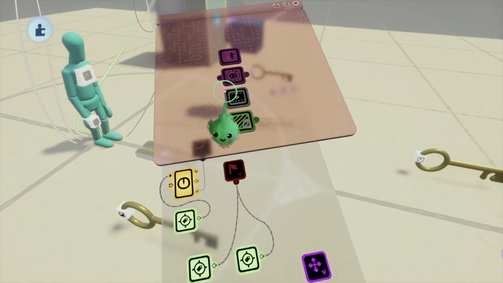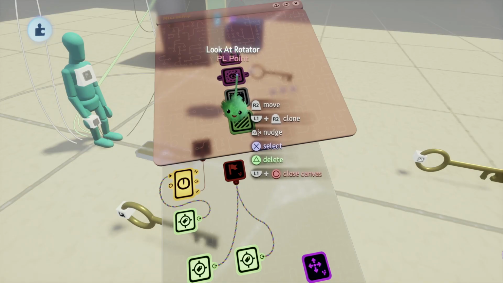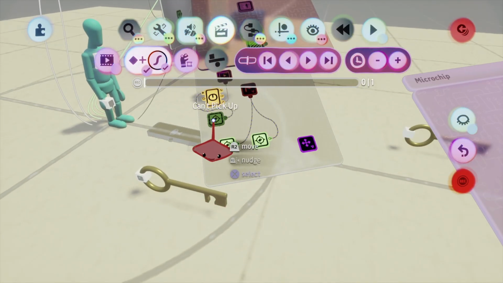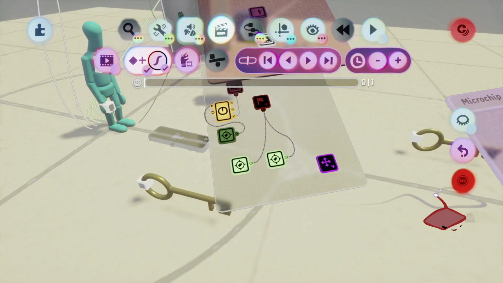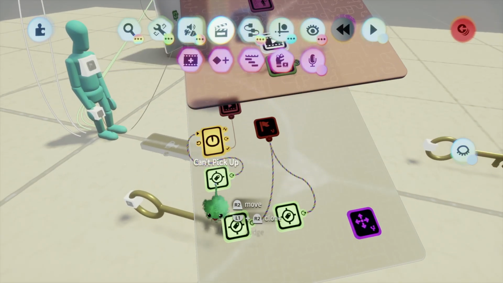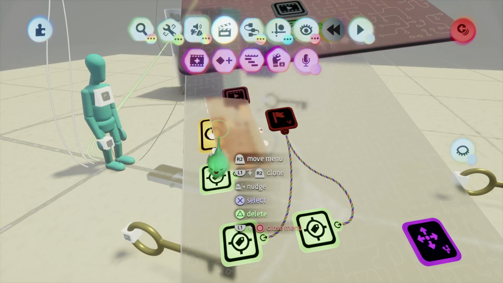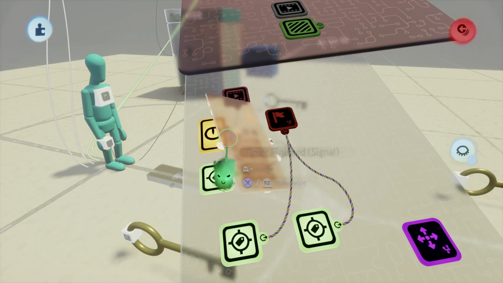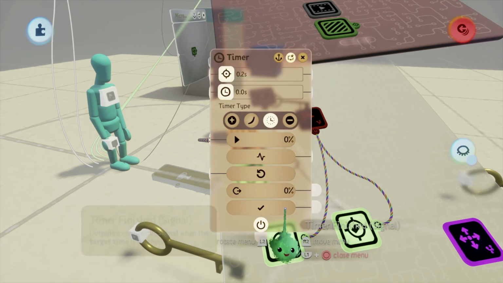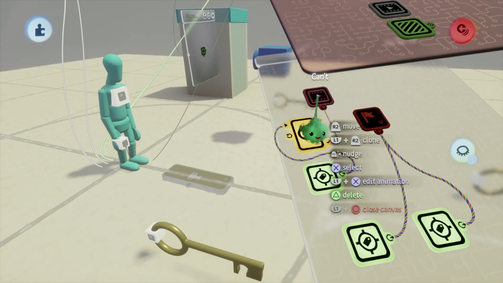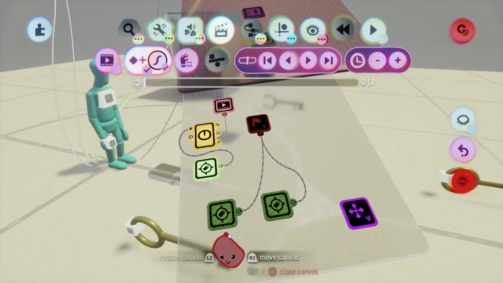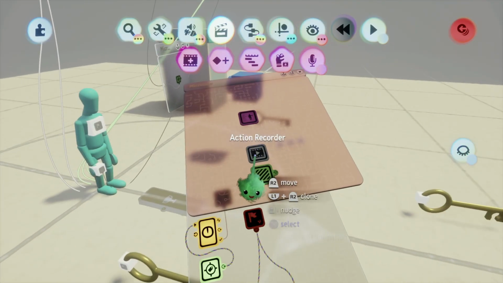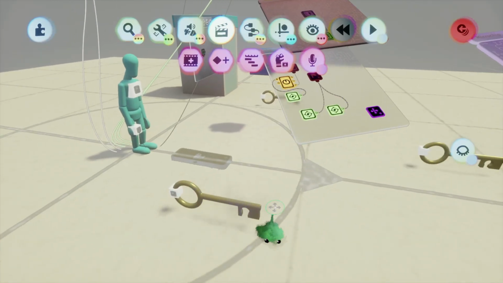Now in terms of the key, it's got a thing called PL point in there, but that doesn't really do anything, so just forget about that. It's also got an action recorder that shuts off the can't pick up tag. Now, why do I have that shut off? Because basically the tag is connected to a timer set to 0.2, and the signal for finished, which you can access in here, is going to a can't action recorder. And all that does is shut off your ability to carry the object. And this is just to prevent you from carrying two objects at once.